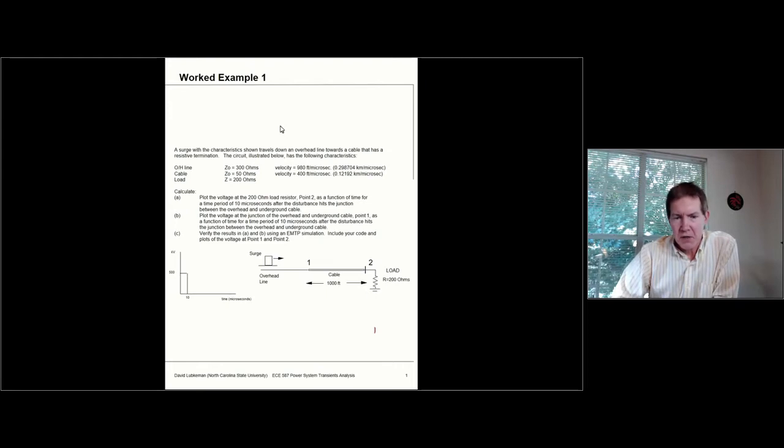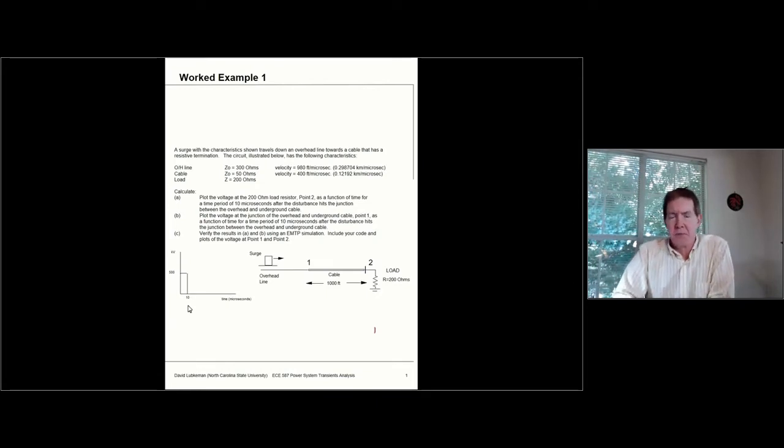And so the first scenario that we have is where I've got a surge that's traveling down an overhead line. And we're not really concerned right now about how that surge got there, but this is going to be characterized by a magnitude and a duration. It's just a square pulse, 500 kV, and it's going to have a duration given by 10 microseconds. So somehow this got generated. Later on, when we get into the lightning analysis, we'll show how something like this could be created by a lightning strike. But anyway, we've got this scenario where we have the surge traveling down the overhead.